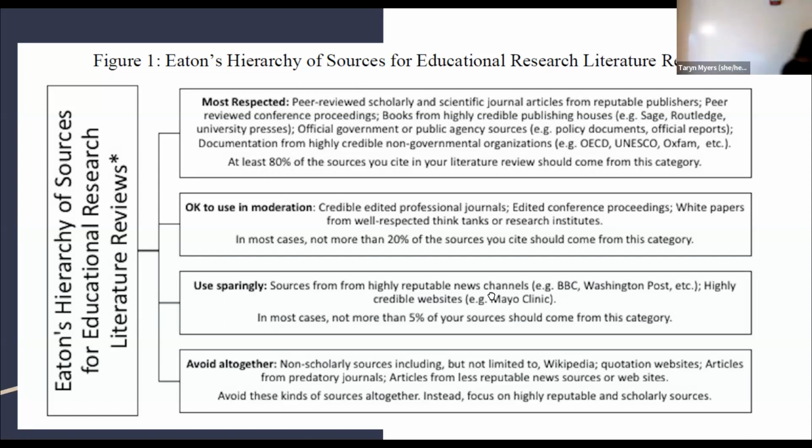And then things you should not cite in any paper you turn into any professor, certainly not in any paper you turn into a journal. Things like Wikipedia, articles from predatory journals, which are hard to find and figure out what's a predatory journal. In a sec, I'll show you. There are some good lists of those.